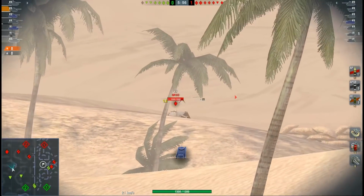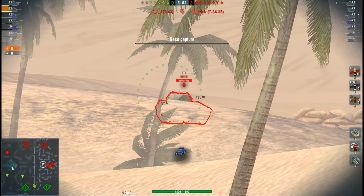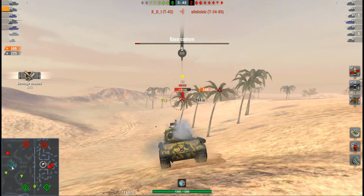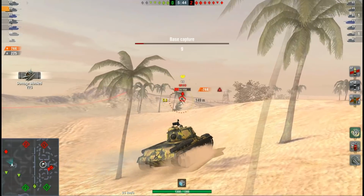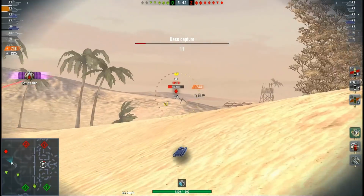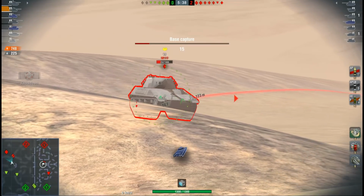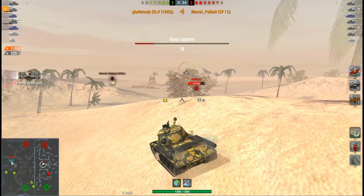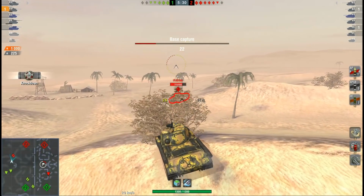But this is an IS. It's a Russian tank. It has a big gun, and this SB1C is giving me all the time to aim. My bad, SB1C, I bounced. HE shot through the SB1C. He hasn't got a fire extinguisher and he's nearly burning to death, and still hasn't gotten the memo that a loaded IS is a dangerous tank. Because let's face it, it's still an IS.